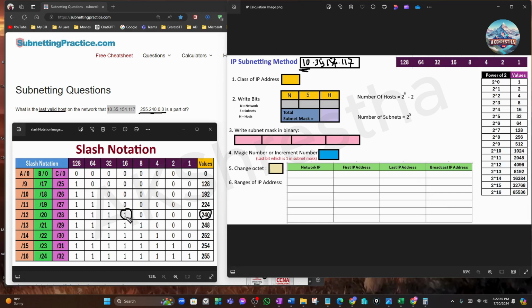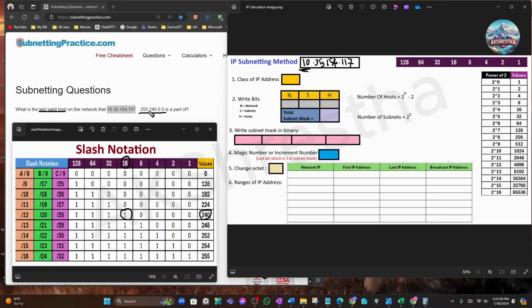Always choose the network, the last number of the network. Okay, so you have to go here easily like this. Okay, it's figured out. If you have a 248 here, you can go here and choose this 8. That means I will show you here how to do this one.